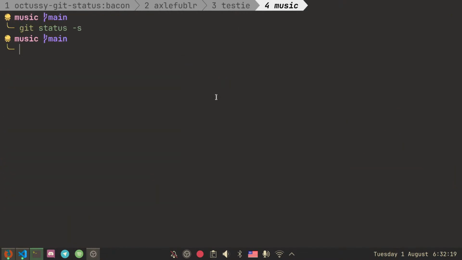So we're in music, and if we get status S, nothing happens. Did it fail though? It didn't fail. If it did, echo hi would say hi. Test git status dash S.